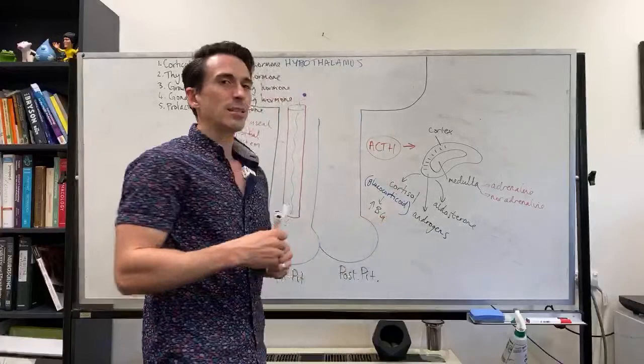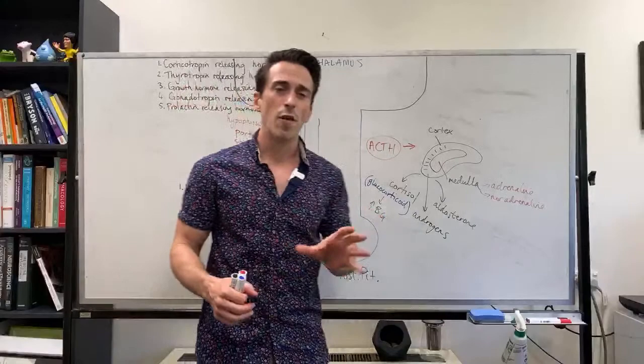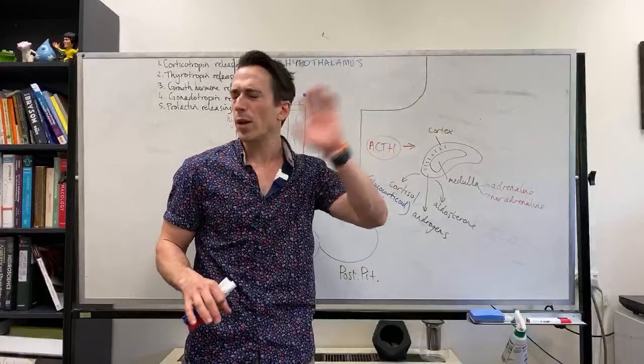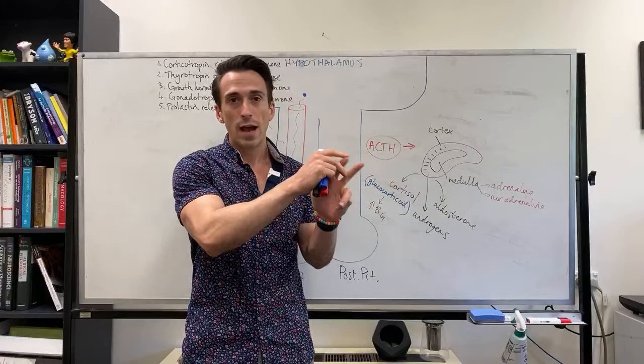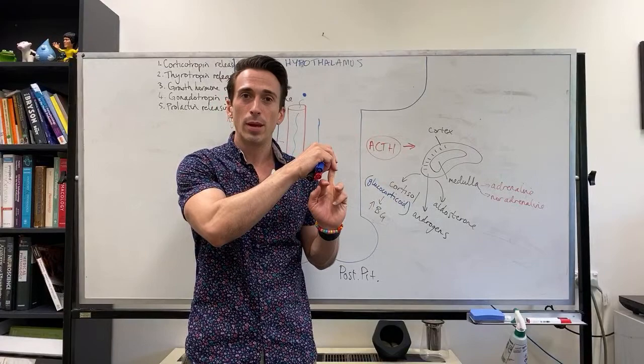It doesn't just do it by finding stored glucose and releasing it into the blood. It does it by finding non-carbohydrate-based energy sources. So remember back in like week one, week two, we spoke about carbohydrates, proteins, and fats, right? Carbohydrates are made up of glucose predominantly, and that's an energy source. Fats are made up of fatty acids and triglycerides. That's an energy source. And then the last one is going to be the proteins and amino acids, right?